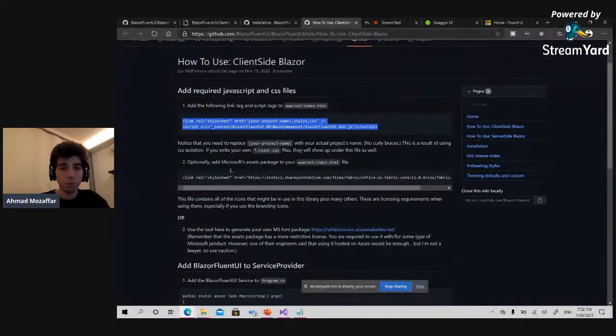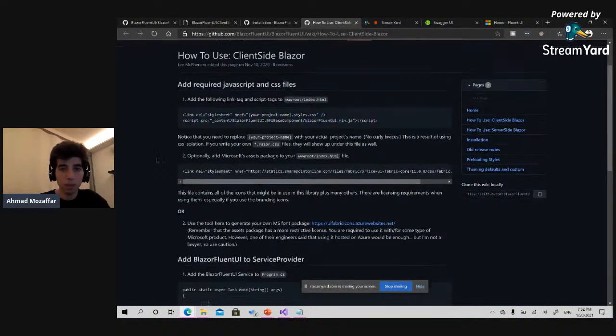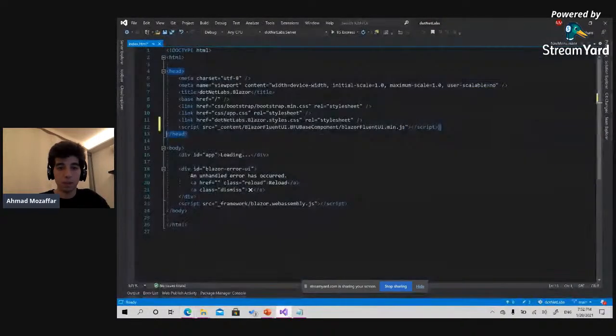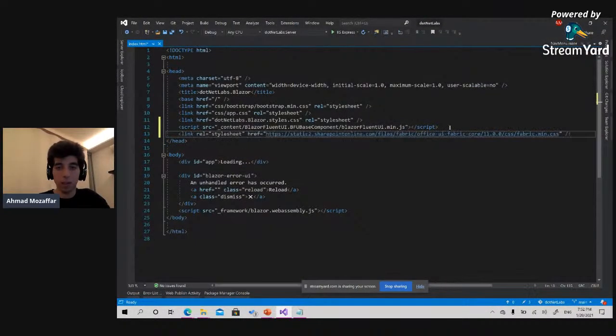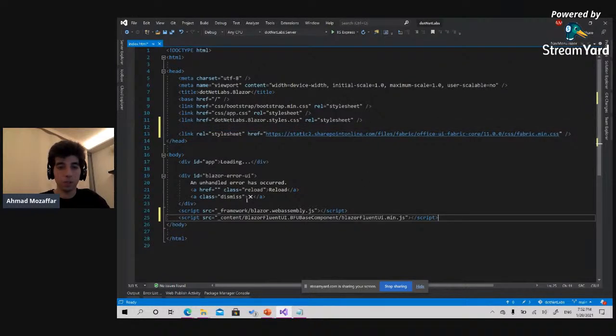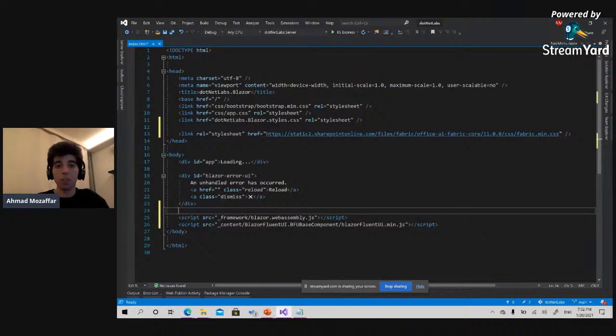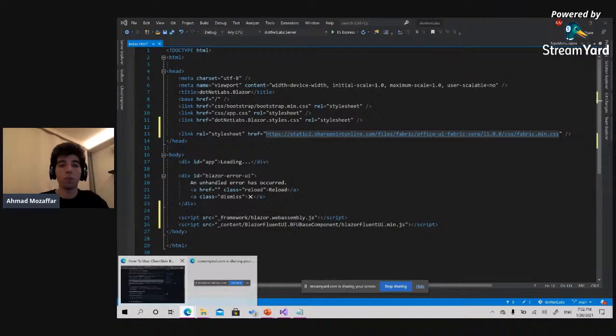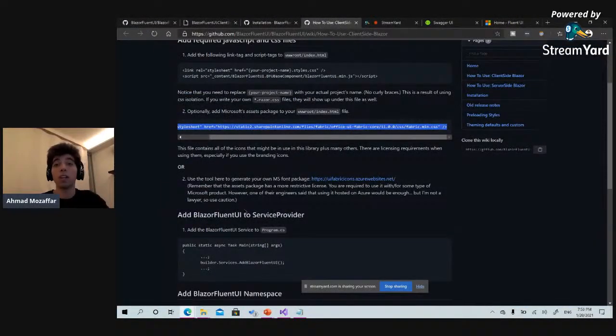Right now, the next one. We need to add a link for this, basically a CSS file. Okay, I'm just going to take the script and put it at the end, like that. So what this one has is basically all the styles for the Microsoft Fluent UI. You can use them in your Blazor project, or if you are building any website with PHP or React, whatever, they are providing all the styles here.